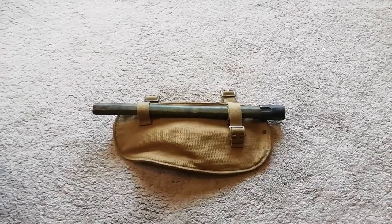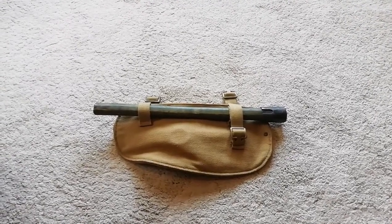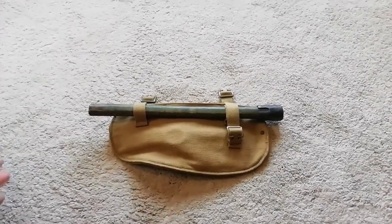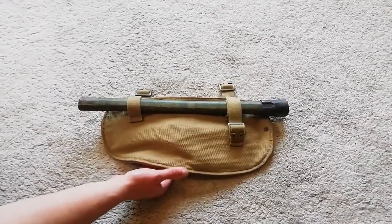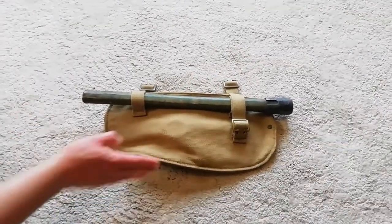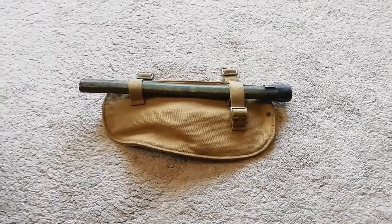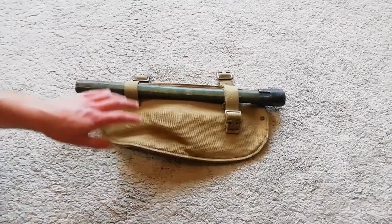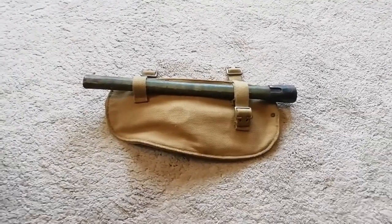It is virtually a full copy of what the British Army adopted in 1908, known as the 1908 pattern webbing entrenching tool, which is basically the same thing, but the actual shovel and spade pick canvas holder was much larger kidney shape than this one is. In 1937, the British Army adopted the 1937 pattern web equipment including, of course, a slightly modified newer design of the entrenching tool that they carried over from the First World War.